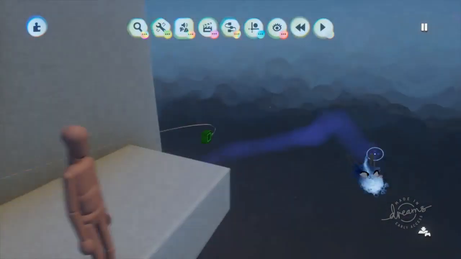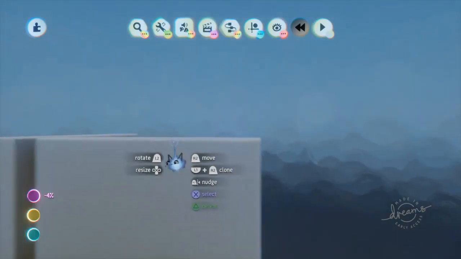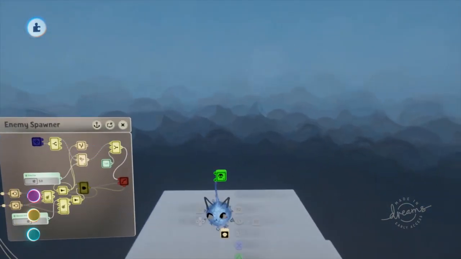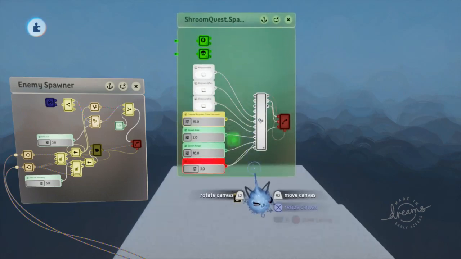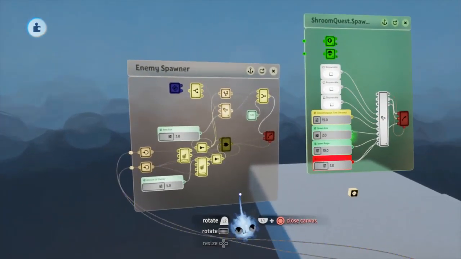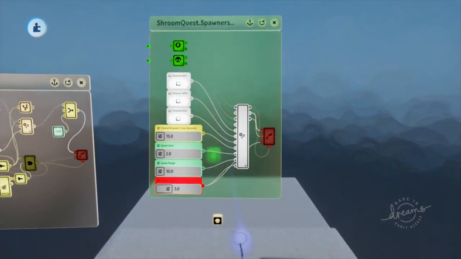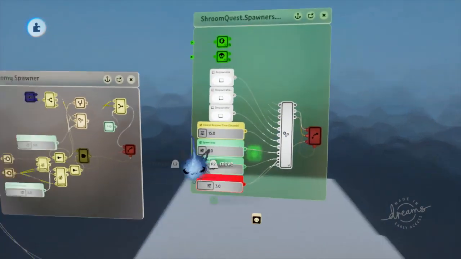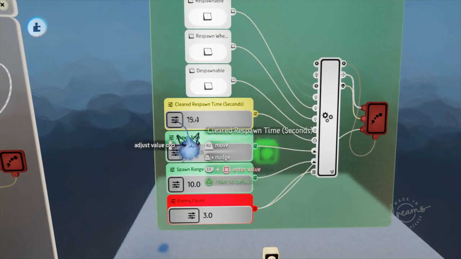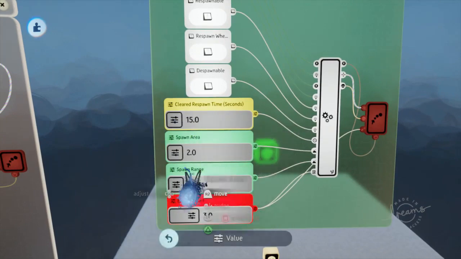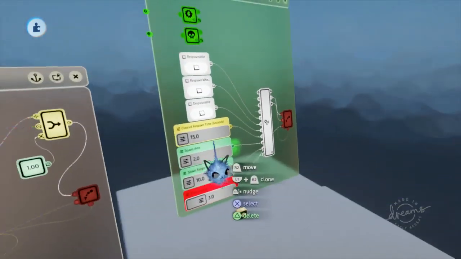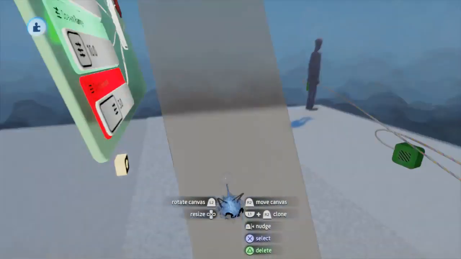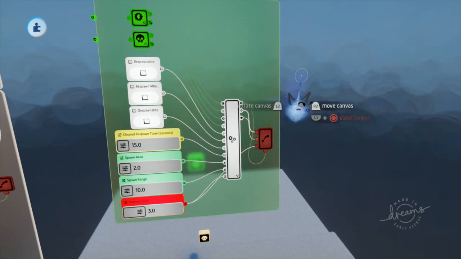Alright, so that's everything for this video. I hope you liked it. So again, I'm going to be making this specific microchip published. Not this scene, just this microchip. Because this one is a lot better than what we did here, simply because it gives you a lot more options. And they can even respawn after a certain amount of time. You can make it so once you clear the area, you don't have to worry about it. So yeah.